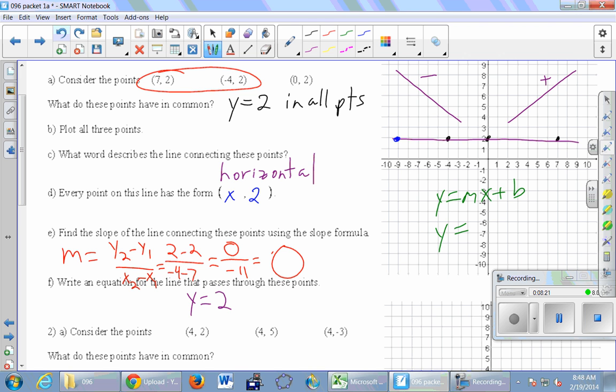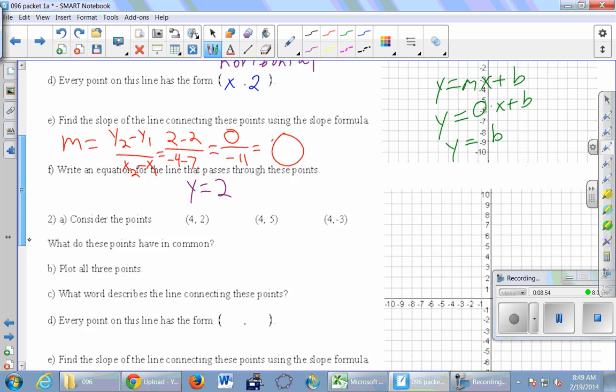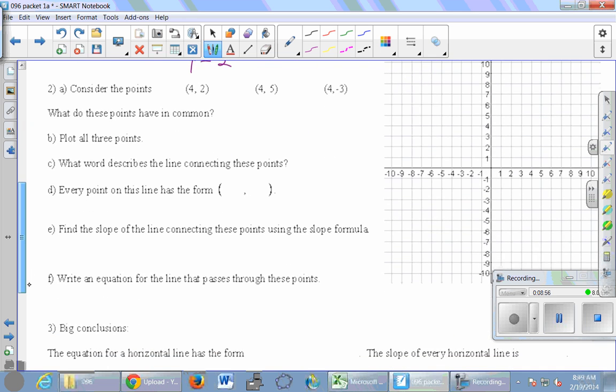Because if you're horizontal, we just said the m was how much? 0. And that means that this 0x I don't need to write because it's nothing, which means the equation of any horizontal line is y equals b, where b is what magic number? Is the y-intercept. And what's the y-intercept for the line that you drew? It was 2, of course. Every y value was 2 on that line. So yeah, it agrees. Y equals the y-intercept is 2. Okay, so that's everything there is to know about horizontal lines.